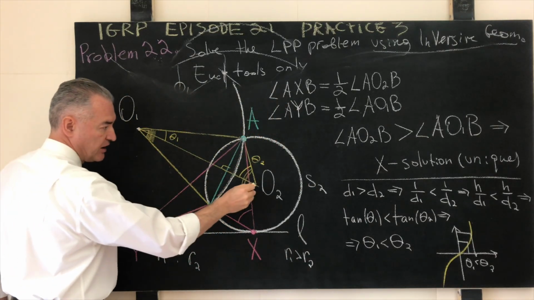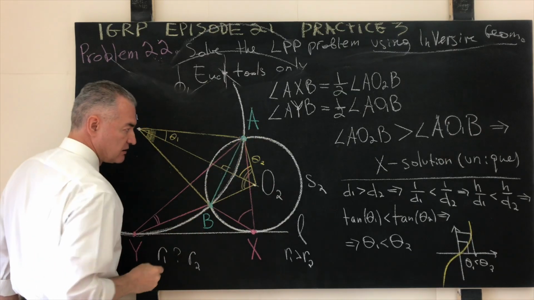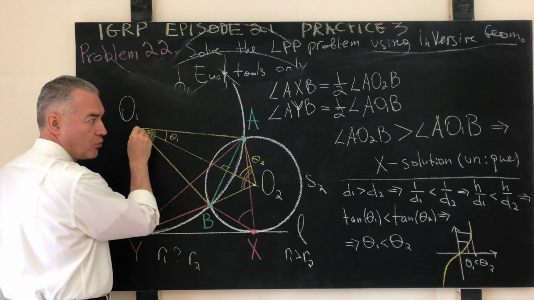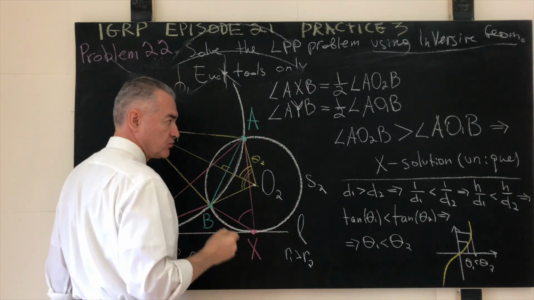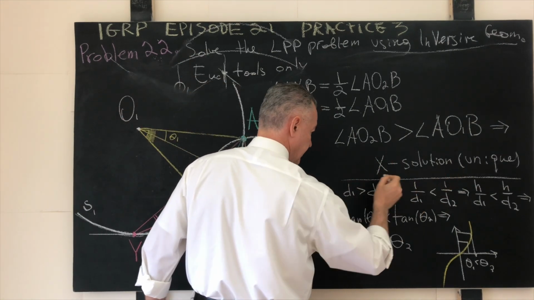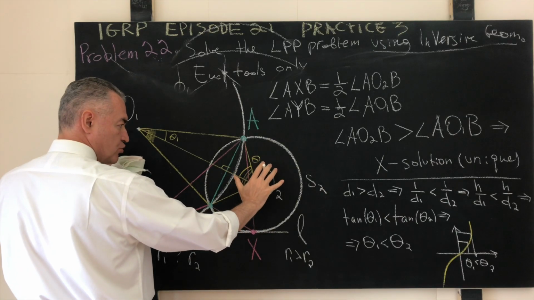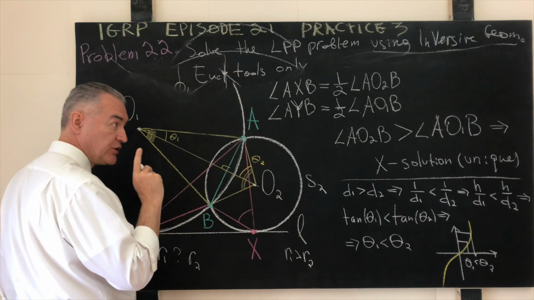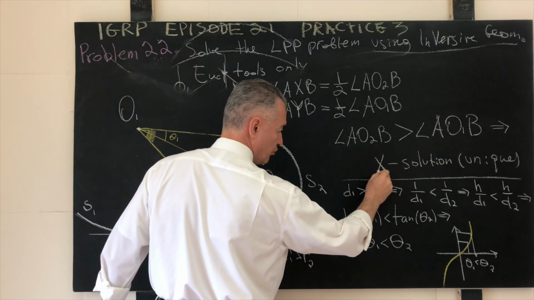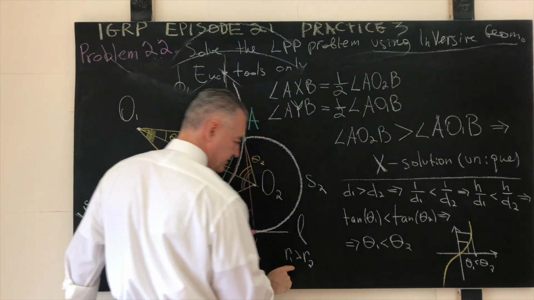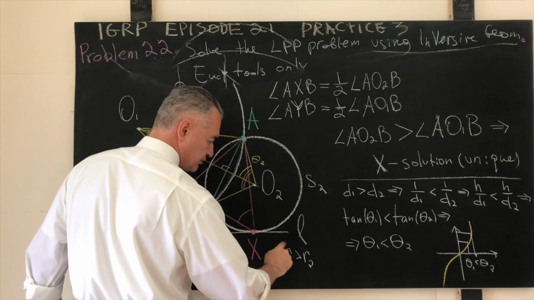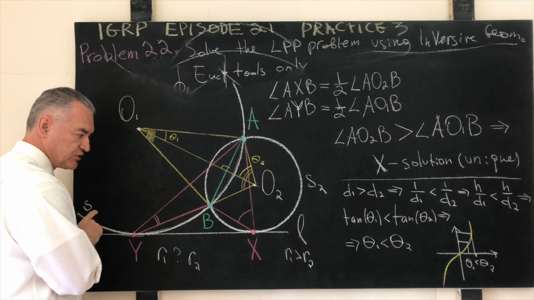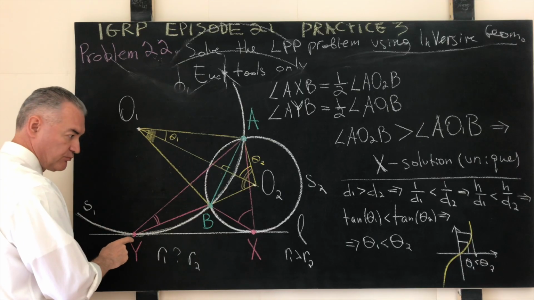Remember that the points O1 and O2 sit on the perpendicular bisector of the line segment AB, and the center of the circle S2 is closer to that line segment than the center O1 of the candidate solution circle S1. Consequently, X is the solution, and in this case, it's unique. In other words, if the radii of the candidate solution circles S1, S2 are distinct, then our problem admits only one solution, a unique solution. And in this case, that solution corresponds to the point generated by the circle with the smaller radius. Now, if the radii of these two circles were the same, then we would have two distinct solutions. And obviously, if it so happens that the radius R1 of the circle S1 is smaller, then we take the corresponding point Y as the solution.